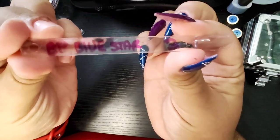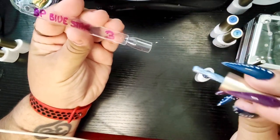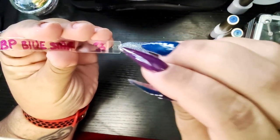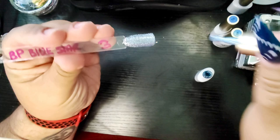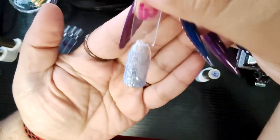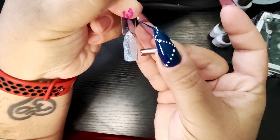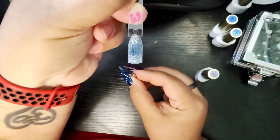All right, so next is Blue Star from Born Pretty, number three, numéro trois. All right, so let's see. We got some glitter. Very nice. Very pretty blue. Is this a cat eye? Let me see. Yep, it's a cat eye.